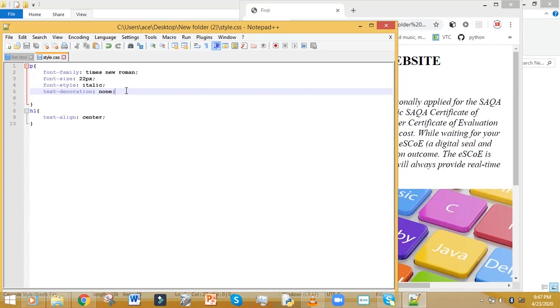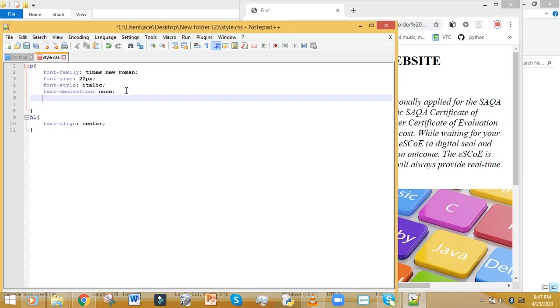Now indentation. Okay, so for indentation you say text indent. Okay, this should be on the next line, so it will be text indent, and then colon. Then you also use the size.